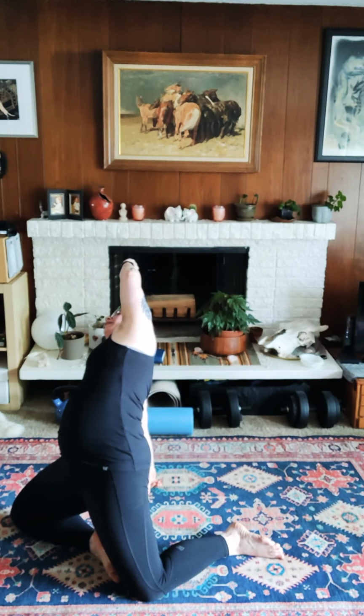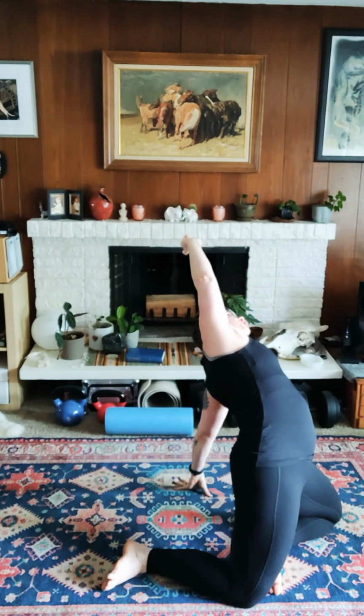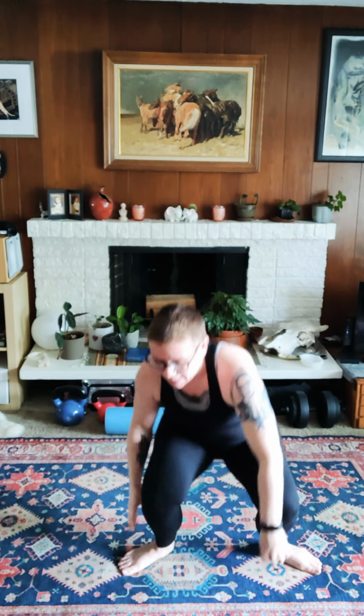We're going to push our knees over to one side. So I'm pushing my knees to the right. My right hand plants behind the hip, popping up on the knees. That's 1. To center, switch sides. That's 2. We're doing 6 here. 8 is a prying squat hold.